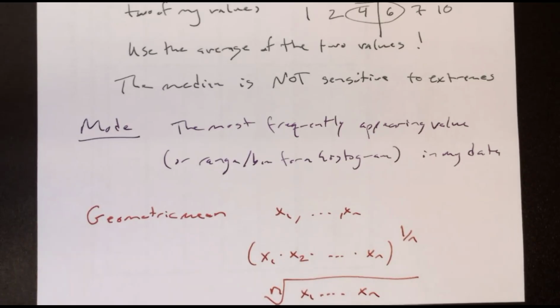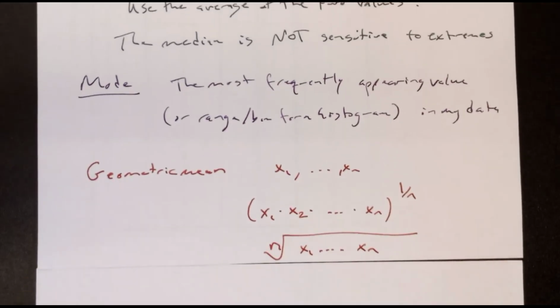This is particularly used in growth rates. If I think of something going up by 9% in value and then down by 10% and then up by 12%, if I want to know at the end what happened, I don't add those growth rates, I multiply them. And then I take the root of the appropriate size. In particular, growth rates like this are used in time series data a lot. So you'll see this sort of average in time series. There are 2 other averages we use frequently, but I've just hit the clock, so we'll talk about those next.